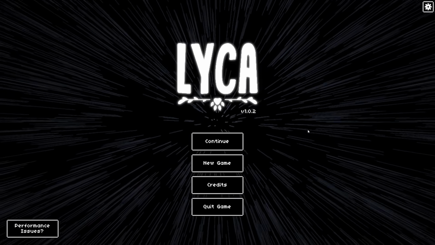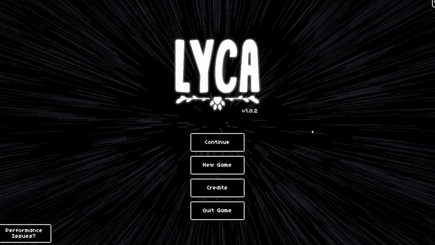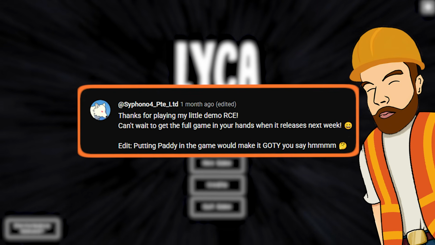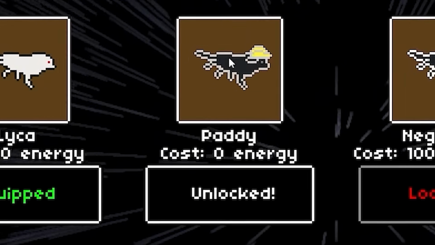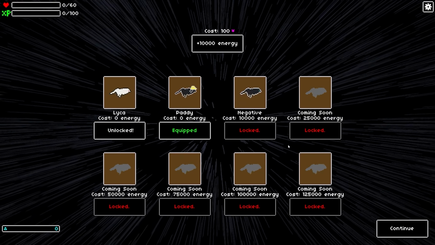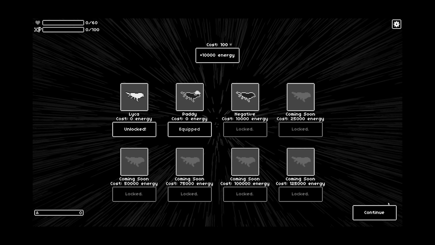And you may remember I asked someone to try and make a mod that added Paddy rather than the wolf to this game. Well, very luckily, the dev actually saw that. And if we come down and we click skins, there's a Paddy and he's already unlocked for everyone. So let's play as my dog in a game. I never thought this would happen.